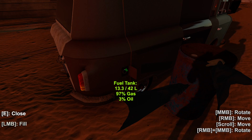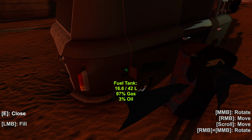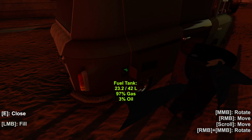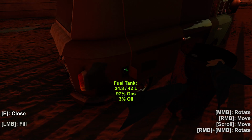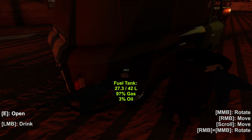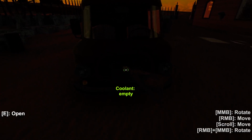Oh, I didn't check to see if the radiator in here has got water in it. If I really wanted to, I could just take this Barkas and go with it. Leave everything behind. But then I wouldn't have all the chocolate bars to give to Mom, so that would be kind of a bummer. Yeah, I didn't even check the radiator. Empty. Well, it's got gas in it.